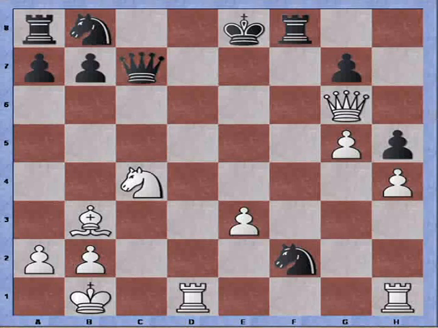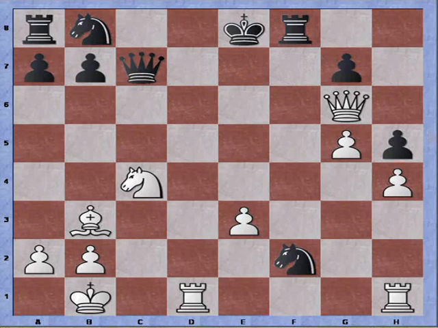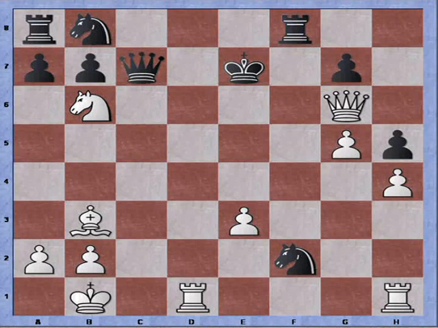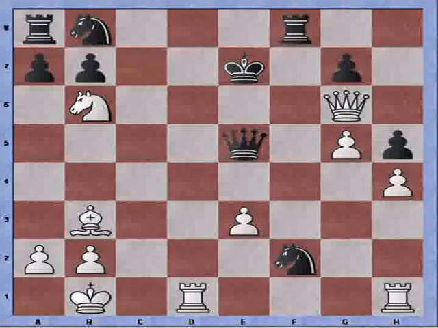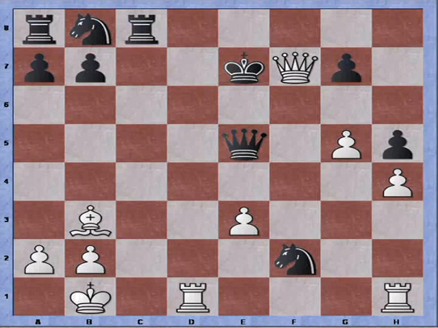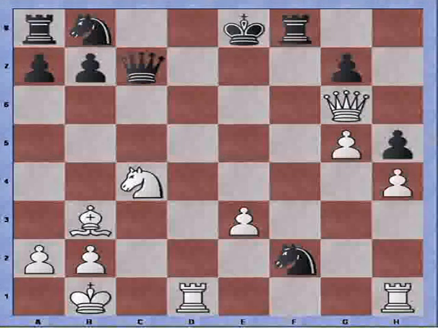Let's take a look at some other possibilities. If black plays queen f7 to prevent the check, I can play knight to d6 with a fork, so that doesn't work. If black tries king e7, I can play knight to b6, odd looking move. And after queen to e5, which is best, knight c8 check, rook takes, queen f7 check, and mate. So queen f7 and king e7 don't work.